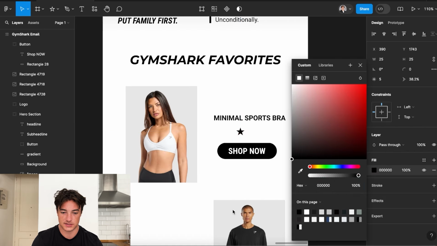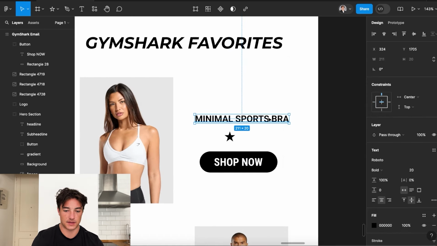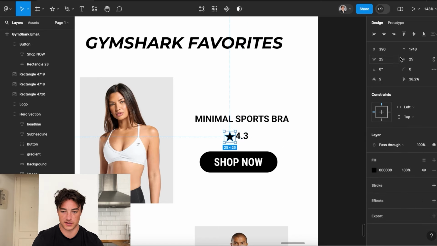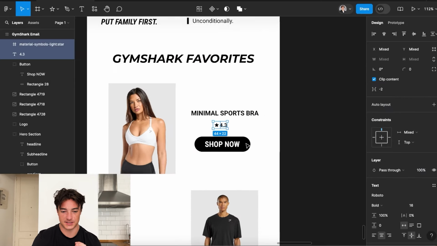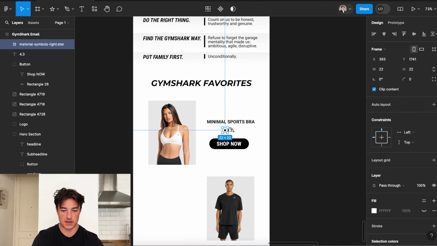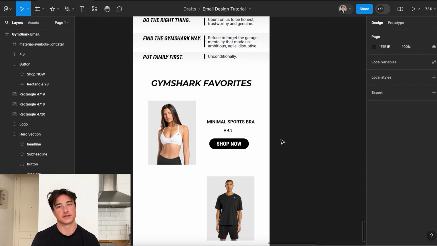I'm just gonna change this to black, and then give the review number. So it's rated like 4.3, I believe. And then boom, that's pretty good. Let's adjust this a little bit smaller and make you a little bit smaller. I adjusted it just a little bit more, and to go with these products, it still looks a little bit bare. So I'm going to add just a little quick information about the product.